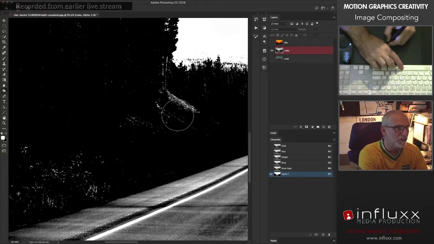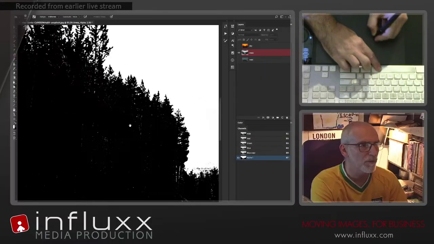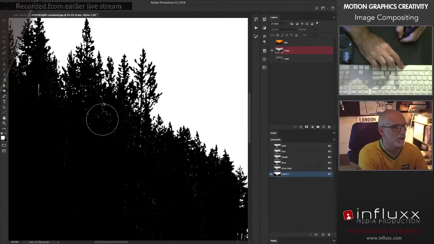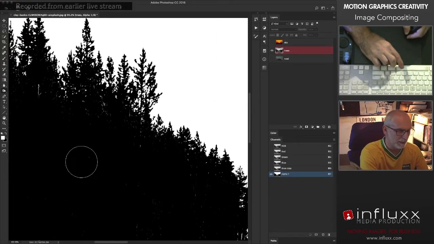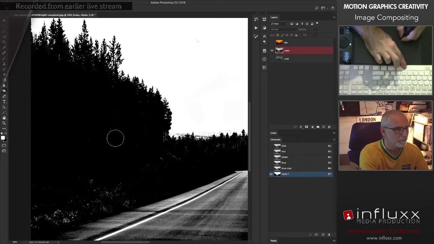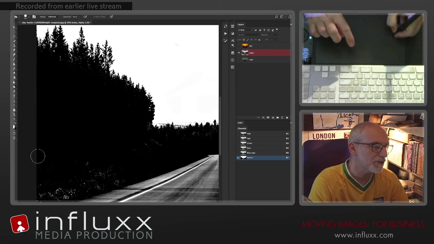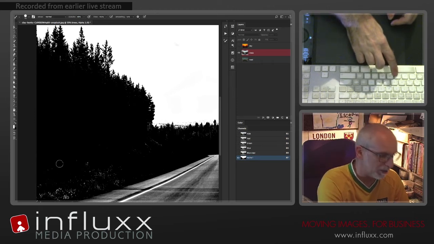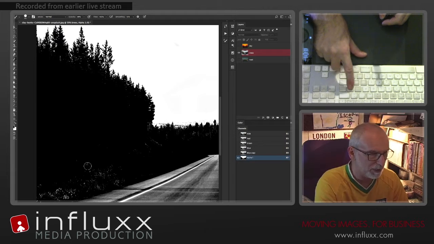Lots of all the small holes are filled up. Obviously some of the holes up here where the sky wants to be shining through, we want to keep those. And I do recommend zooming in as much as you can. Actually, I'm going to switch to the brush and just paint in black from this point forward.